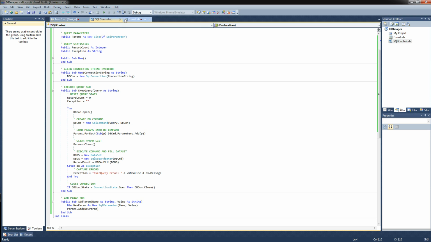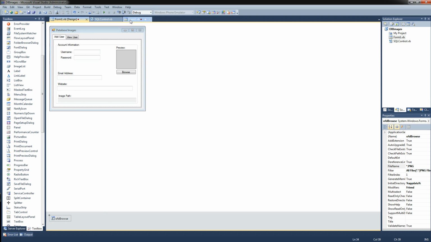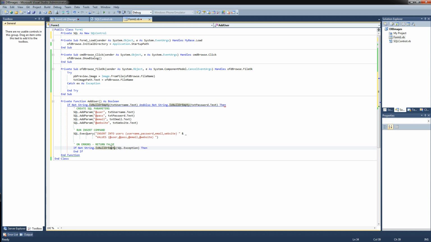So if that comes back and it's not empty for any reason, that means the catch in the try catch was fired and this exception has been populated with an error. So in the event that that is true, then this string will not be null or empty, and then we will return false.